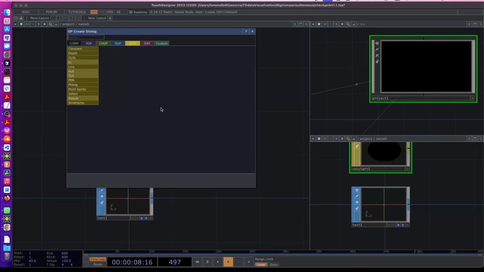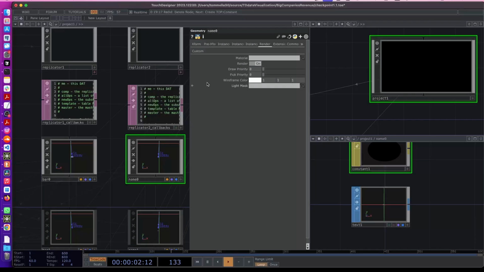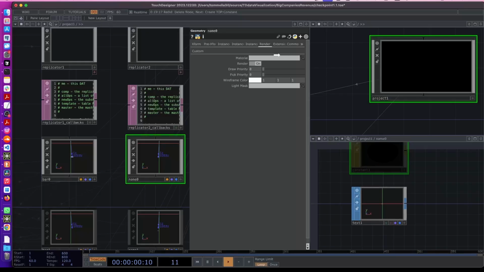Now we can go up into name 0 again, and into the render page, I want to assign this constant material to it. So we can just grab it and put it here, or we can also write dot slash to go inside, and then constant1.